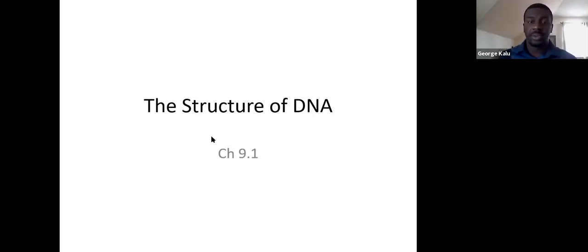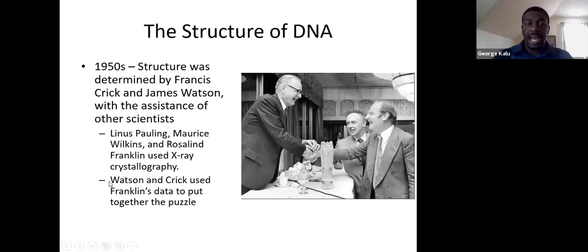Okay. So we looked in the past at how DNA works. We looked at how we're able to replicate DNA and produce identical cells. We were able to look at how we're able to produce offspring that are genetically unique, okay, through meiosis. And then we looked at how genes can be inherited, okay, but we haven't really looked at the structure of DNA itself. Okay, so that's what we're going to be starting with today. And so we're going to look at how DNA is built. And so we're going to start by taking a look at a few different scientists here.